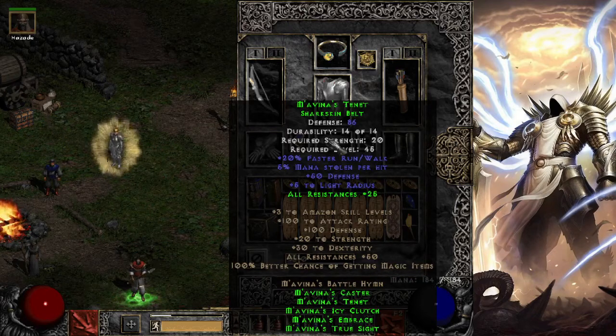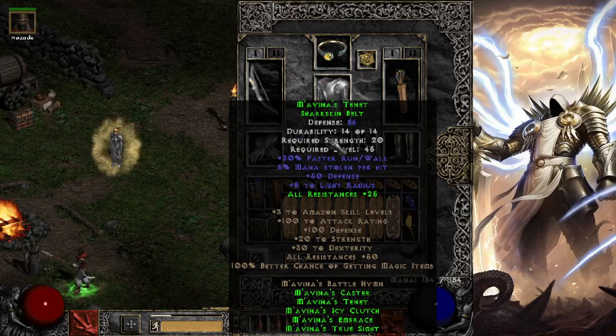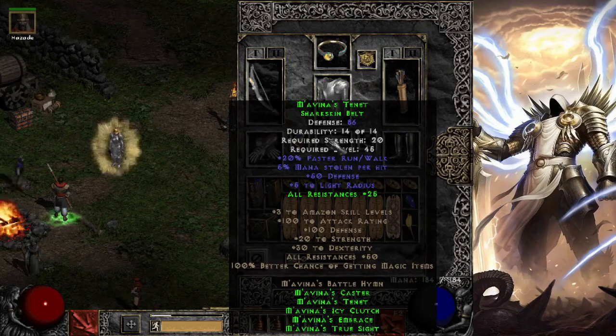This is a belt that I have used on other characters as well. Melee characters and stuff, if I need a little mana steal and I just haven't got any great belts yet, I can throw this on. Gives me some mana steal, and why not?